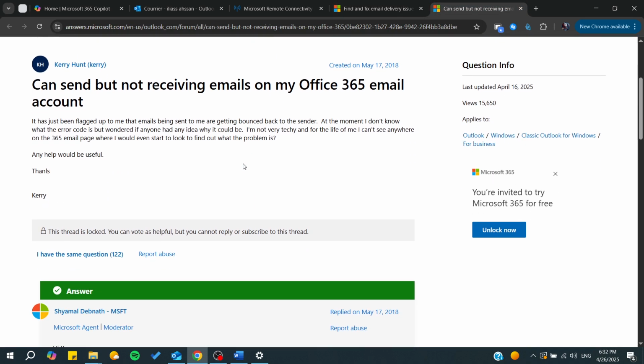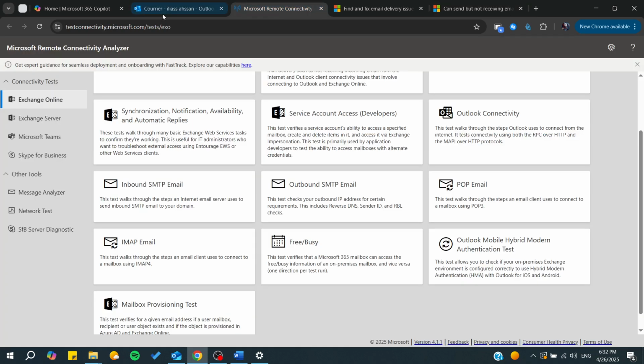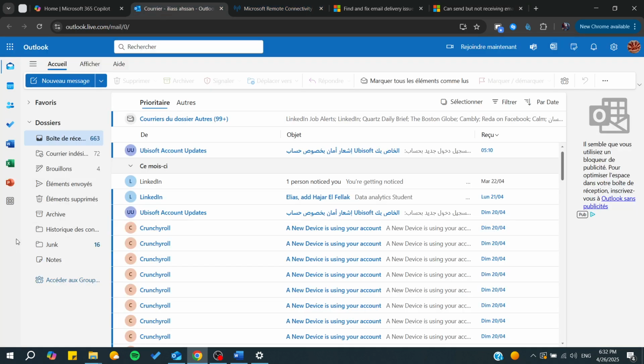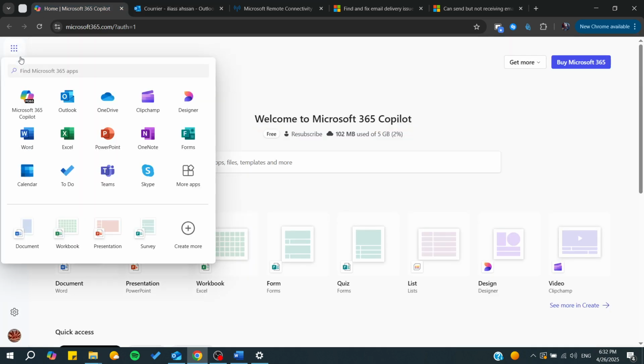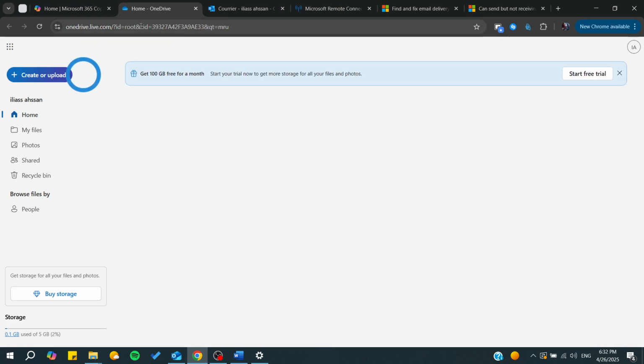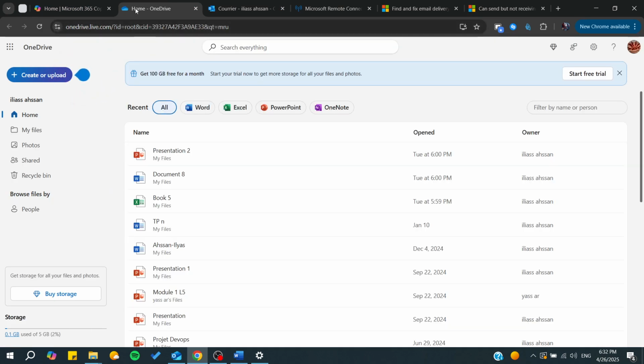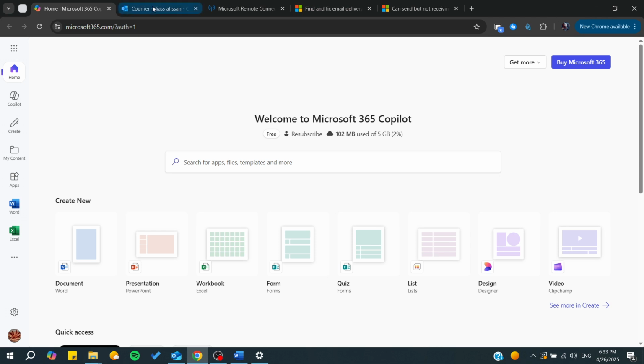First of all, if you are using an individual email or mailbox, you will need to check your capacity or your storage. After that, you can go to your OneDrive and see if your storage is full or not, because all things concerning your mailbox will be stored on your OneDrive. From there, you can see your storage and see if it is full. If it is full, try to clean it and see if you can start receiving your mails again.